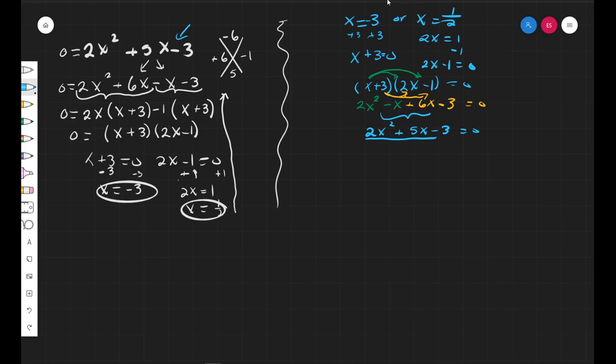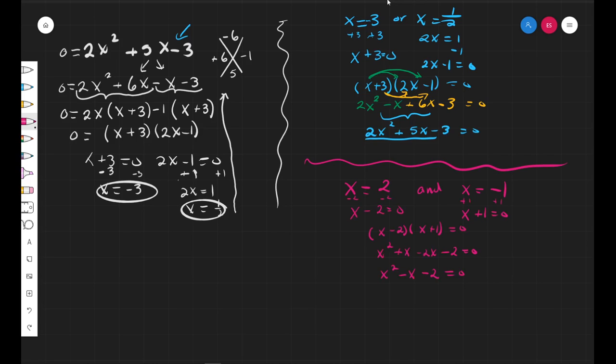So I'm going to give you one more, a chance to practice this on your own. Be sure to use this idea. Using this same process, I want you to come up with a standard form equation that has x equals 2 and x equals negative 1 as its solutions. All right? Take a couple seconds, pause the video, try this on your own, and then come back and we'll talk through the answers.